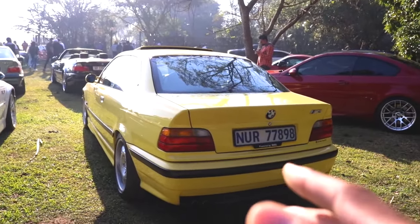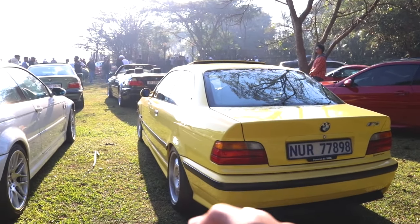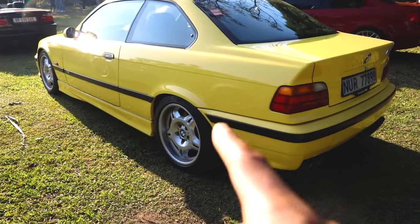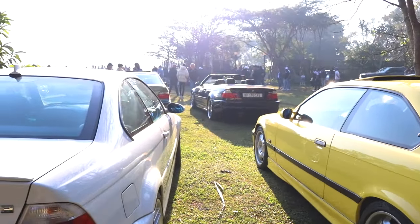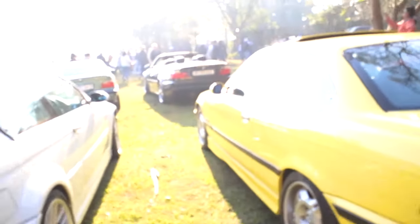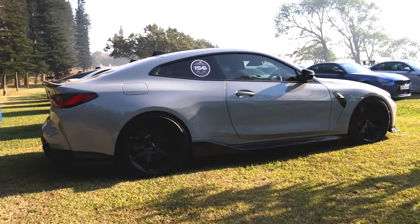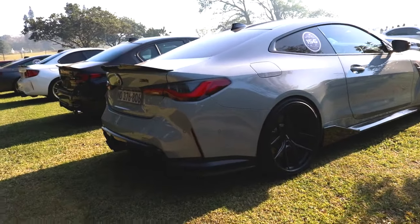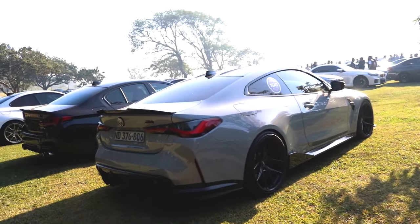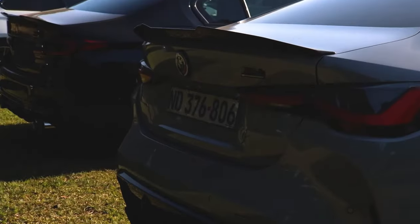They are very expensive, these E36s. I do want one. Next to it, we have an E92 M3. I'm thinking rather than going for a 328, I might just save up and go for an M3. G82. Oh my days, there's a car next to it. I'll just give you a hint — look at it.